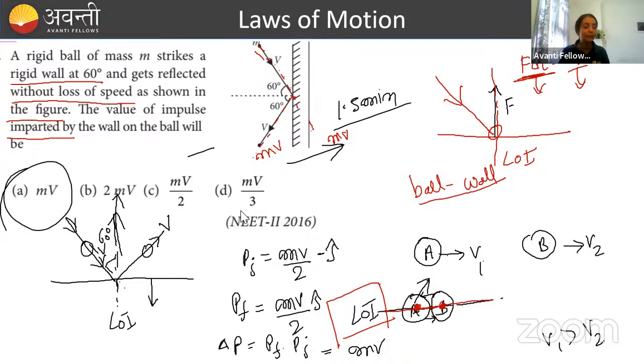क्योंकि we have to calculate change in momentum along line of impact. What is line of impact? Line along which force will act during collision. And how we will draw line of impact? So simply we have to take the center of mass of two colliding bodies, just join them, that will be your line of impact. ठीक है?